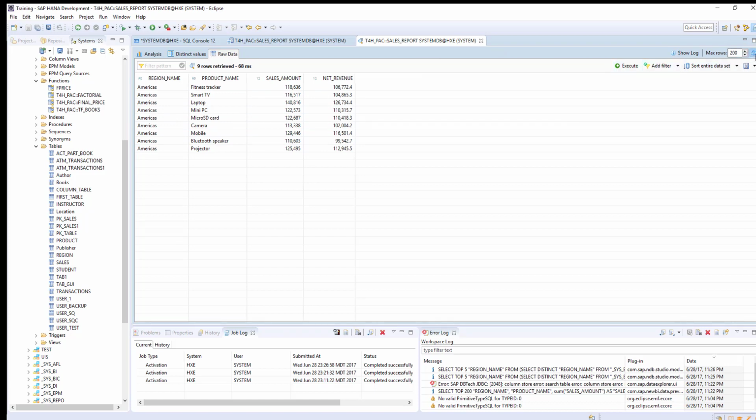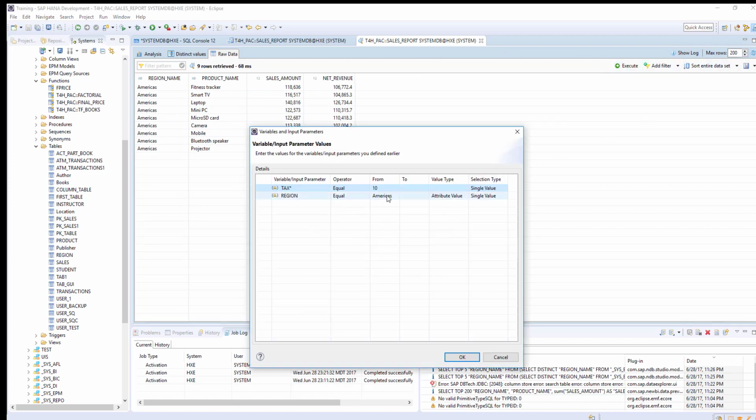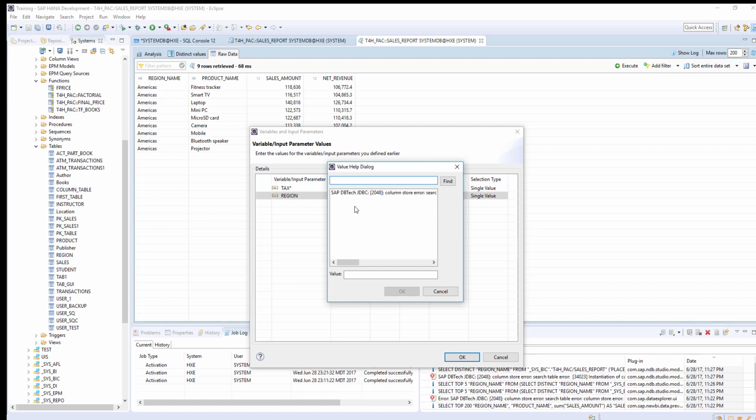Okay, now if I refresh this and I give columns, right? So here, column store search error, instantiation of failed exception, undefined variable region, variable marked as required but not set in the query.